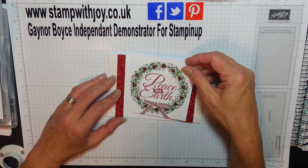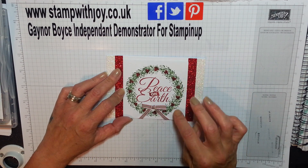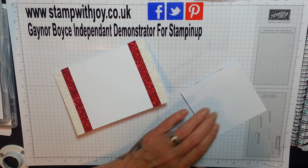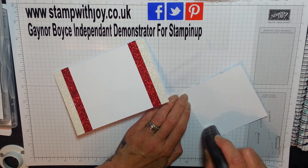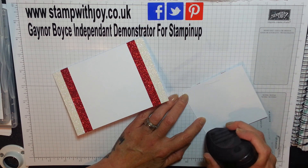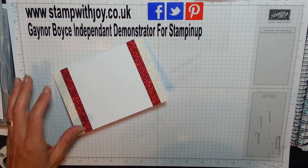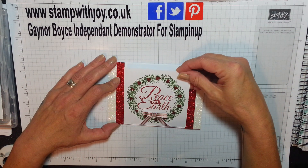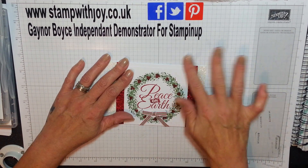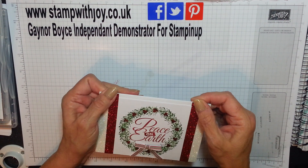I'm going to pull this all the way down here and glue this onto my card. I'm going to use fast fuse because I'm going to make sure this doesn't come off. And right up until the 10th of this month, every fast fuse you order they're going to give you two refills worth £7 each, so your fast fuse is going to cost you £9, or $10 or whatever is in your currency - I do apologise for not knowing the exchange rate.